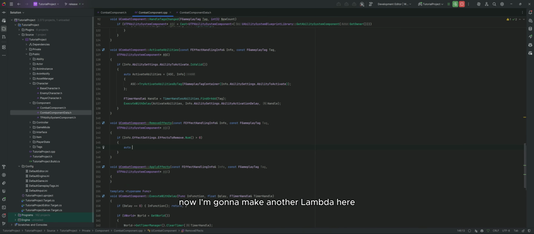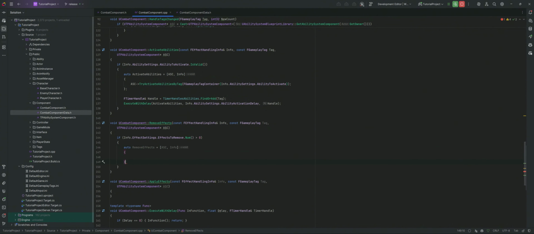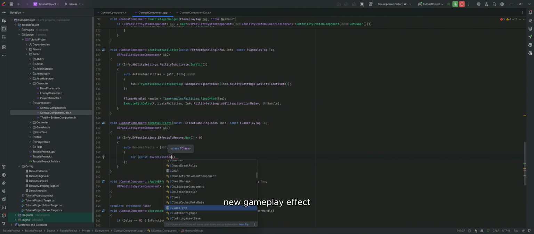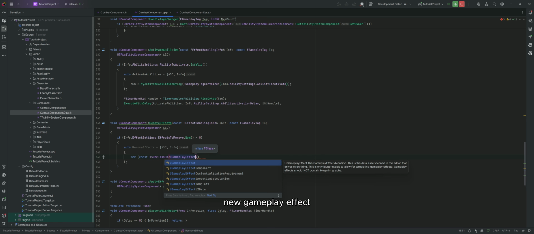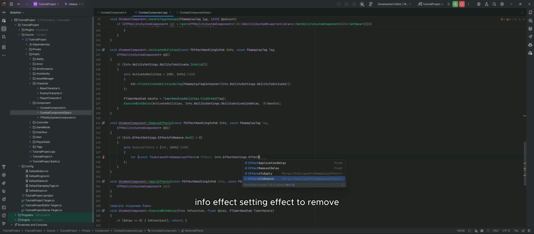Now I'm gonna make another lambda here, same thing, remove effects, ASC.info, and then inside of it we can just loop const t subclass new gameplay effects info effect setting effect to remove.